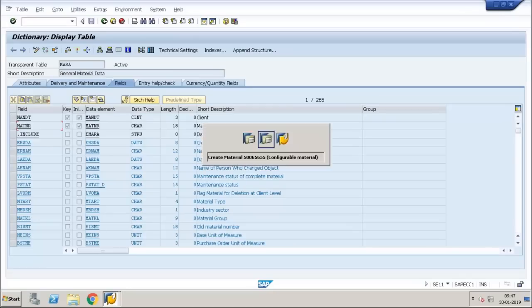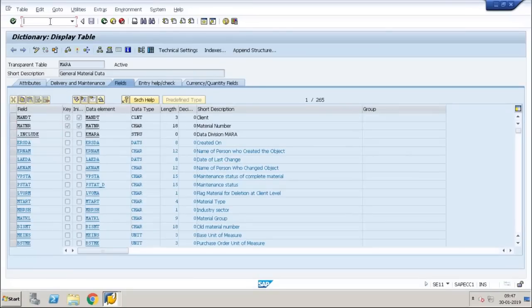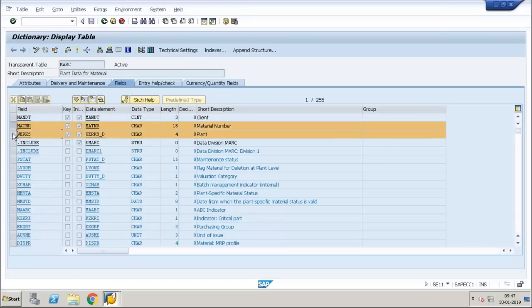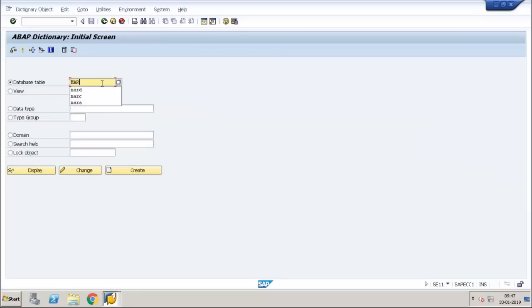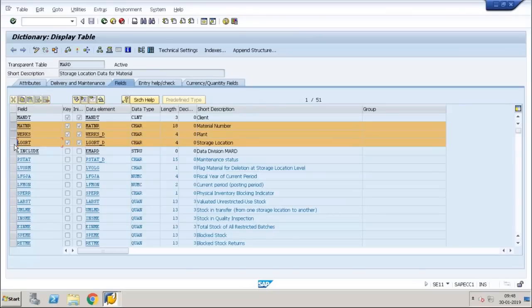Now when we extend a material to a plant, then that material will be saved in the MARC table. Here the key fields are material and plant, both are key fields. And if I extend a material plant to a storage location, then that record will be sitting in the MARD table. Here material, plant, storage location is the key.